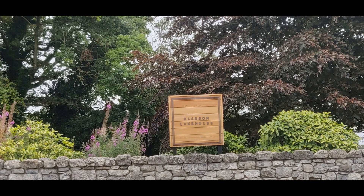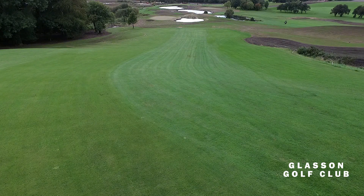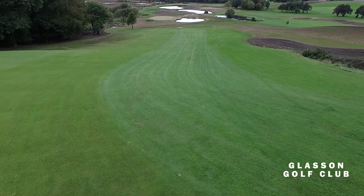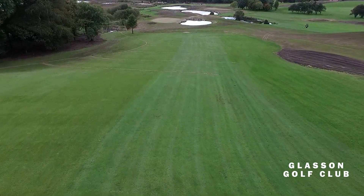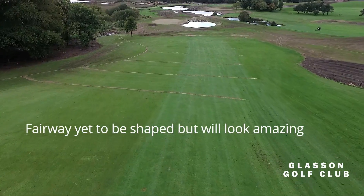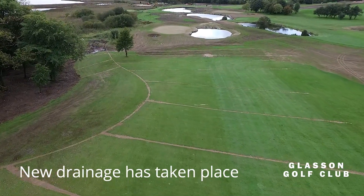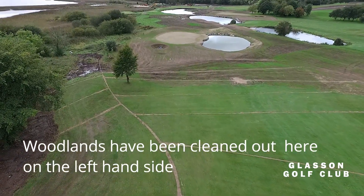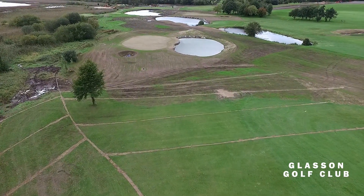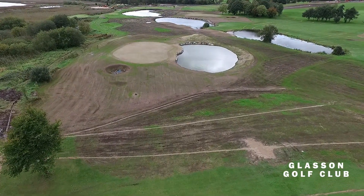For anyone who hasn't got out to see the golf course yet and the new developments, here we are looking at hole number 14. This is a wow factor hole from the upper tee box, and down in the playing area we've made this hole a par four. We've brought the green forward and introduced a new lake to the right hand side of the green. This will be a double wow factor hole — with impressive views of Loch Rhee on the left hand side. We've also cleaned out the lakes on the left hand side, which will add to the beauty of this hole.